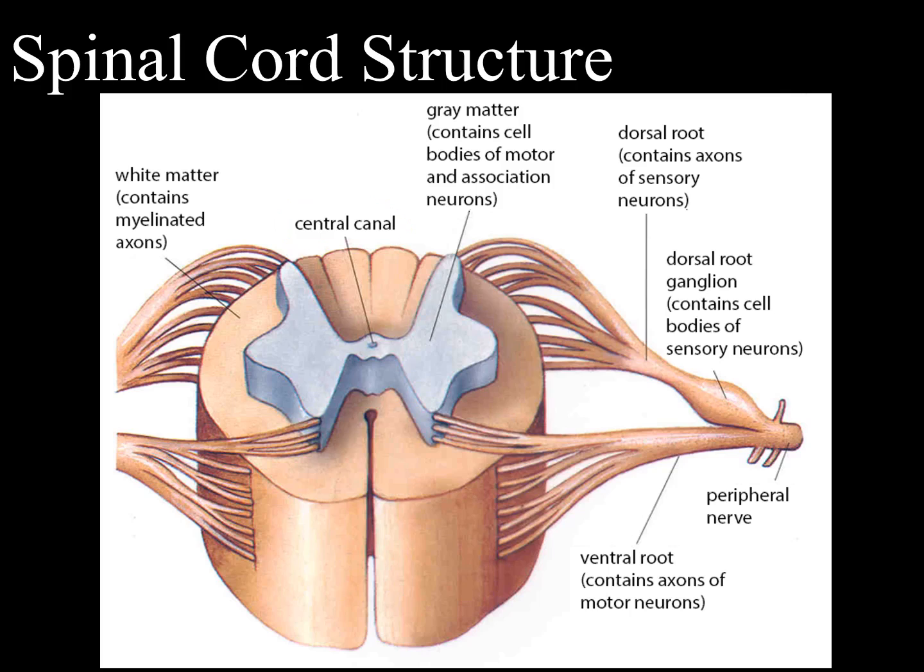And you can see that when you slice through the spinal cord, you kind of have this odd pattern. You've got white matter surrounding this gray matter that's kind of shaped like a butterfly. Remember, wherever you have gray matter, you've got nerve cell bodies there. So that means you have synapses there, because wherever there are nerve cell bodies, the dendrites are not very long, so they're going to be right there. And you have synapses with the dendrites and with the nerve cell bodies themselves. So you have synapses where you have gray matter. The white matter that's surrounding the gray matter are myelinated axons. So those are just communications fibers. There are no synapses out there in the white matter.